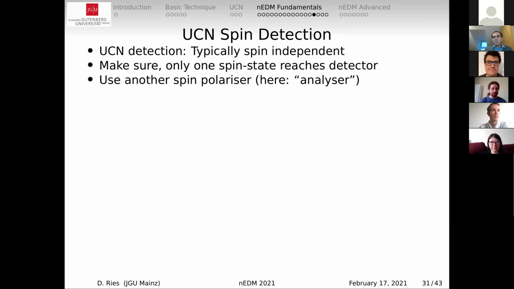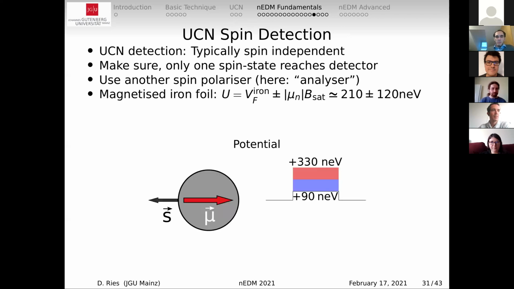How do we do this? Well, basically, we just use another spin polarizer like you've seen before. We now call it analyzer, but it's exactly the same thing. So for example, going back to the idea of the magnetized iron foil, if we want to measure the high field seeking neutron state here, then we just put an iron foil with a magnetic field in front of our detector.